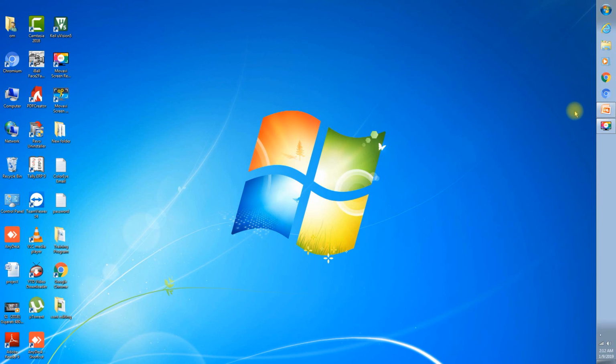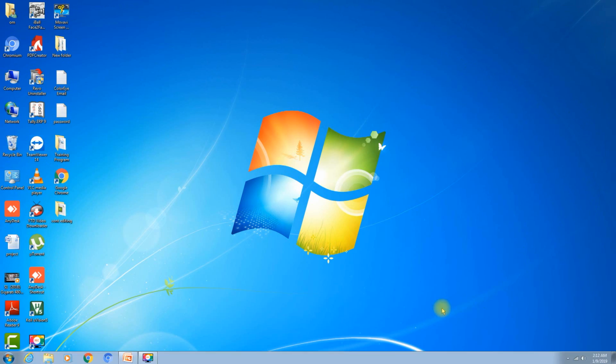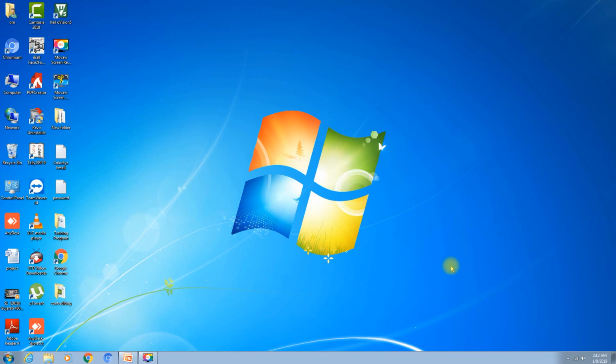Click here, drag it, click the left button and pull. Again right click and you have to lock the taskbar. Always keep a practice of locking the taskbar, otherwise your taskbar can jump from here to there. So this was to change the location of your taskbar.